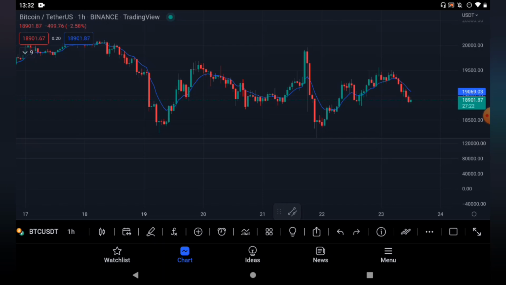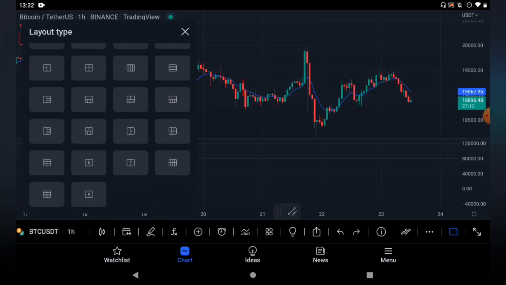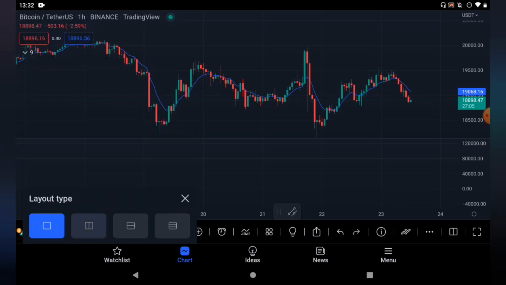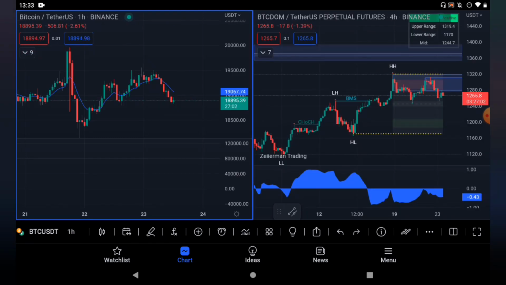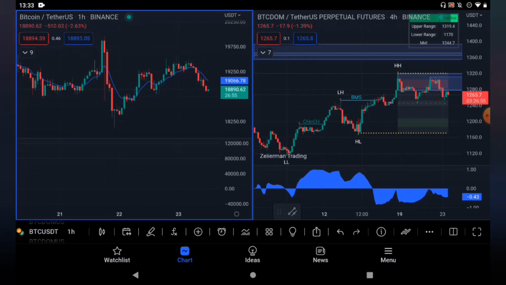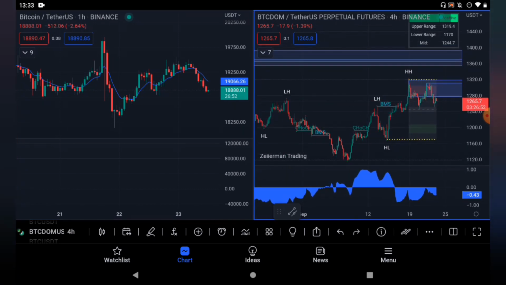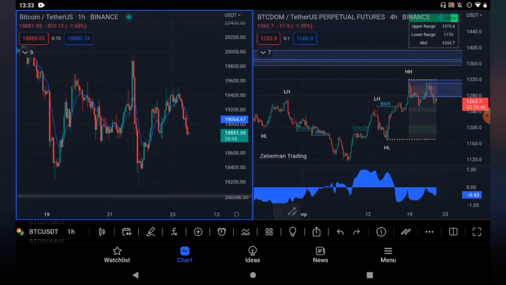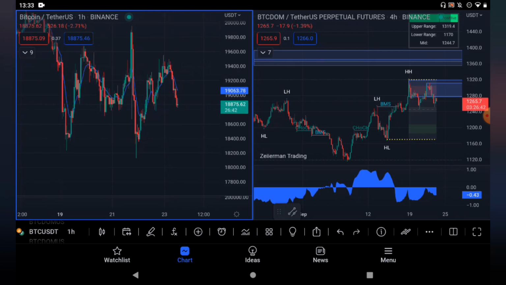Now over here you want to split your screen. Let's say you want to look at different things. You can just come here, click on that. Just click on it, and to show you all the layout types, you can split your screen into different layouts. Let's say I want to split my screen like this. You can see my screen now is in two sections. I have one here, I have another one here, and it's working perfectly fine. I can shrink this one, I can also shrink this one, but this will only work when you have a tab like me. If you don't have a tab, it may not work. You understand? It may not work. So basically this is just how it works. All right, so I'm going to put my screen back.